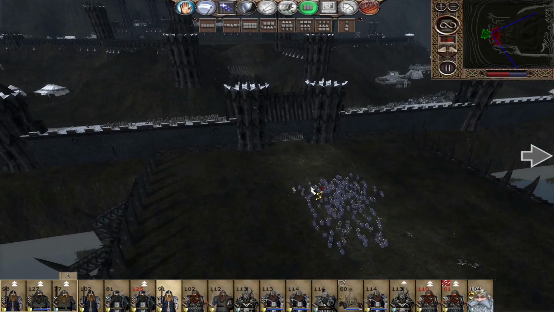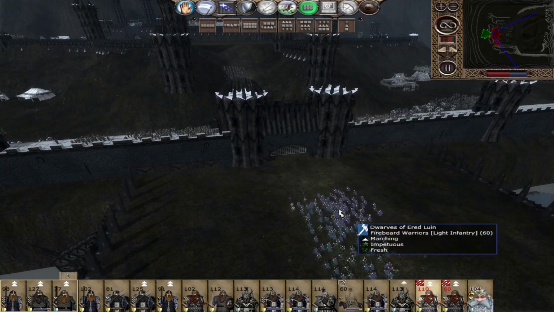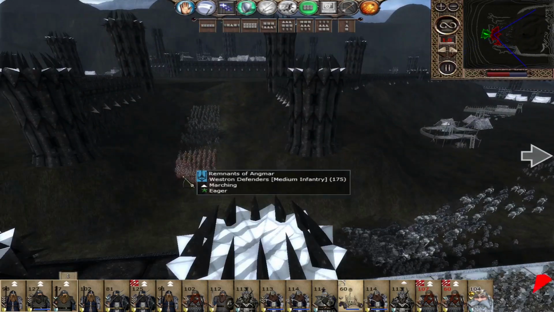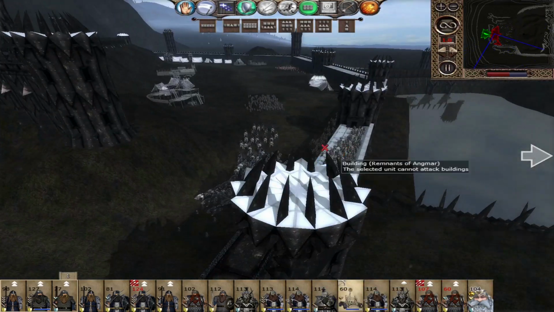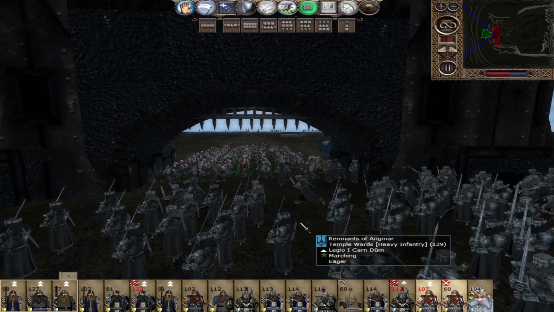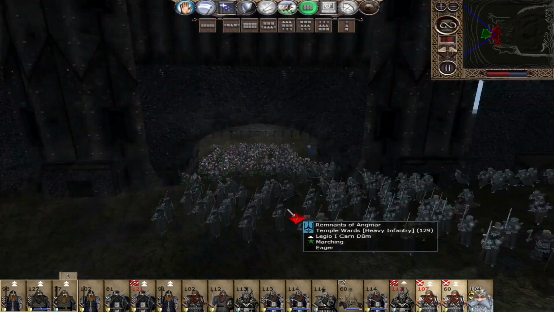I'll probably also want pikemen up this way. I'm taking quite a bit of casualties, but that is okay. Who are we targeting? Those guys? Alright, that'll work. Alright, Temple Wards are at the forefront. I think this is Agendour's bodyguard.